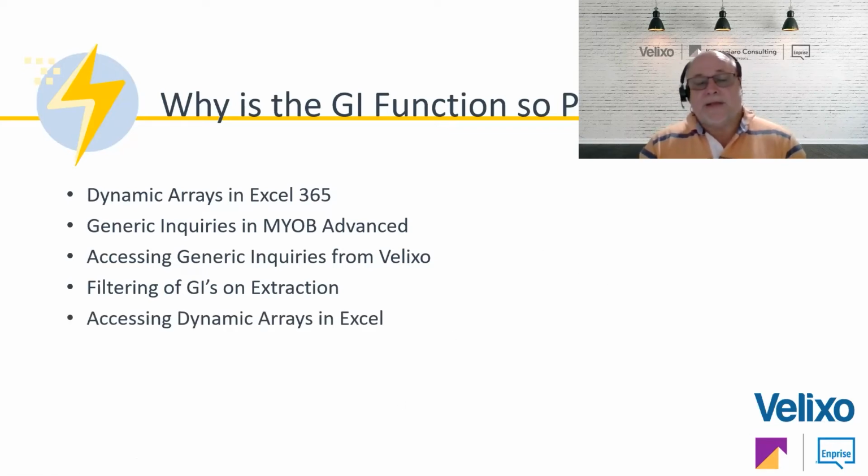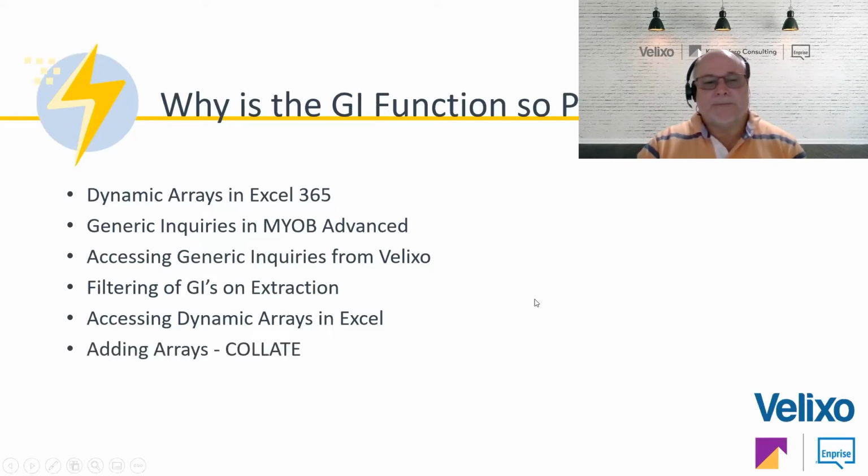Accessing dynamic arrays in Excel, just so you know, because a dynamic array sits in one cell, you name that cell as a named range, and I'll do that when I'm creating a list for you. And then you put a hash after it, and the hash says to Excel, give me the whole array, not just that one cell. Very good thing to remember.